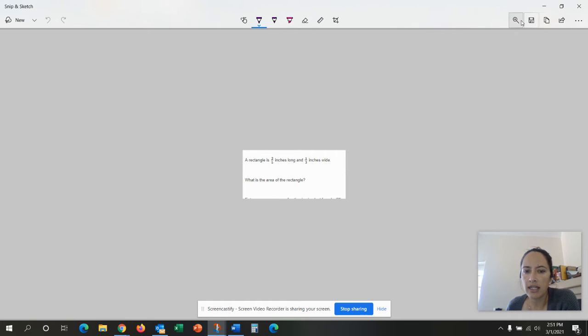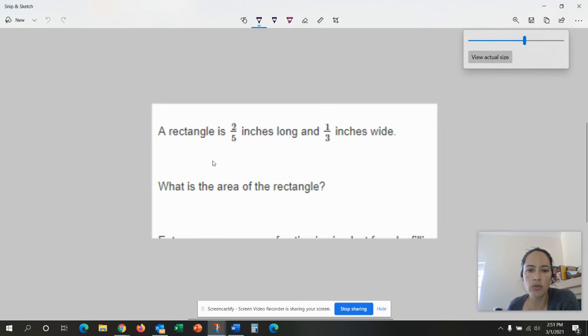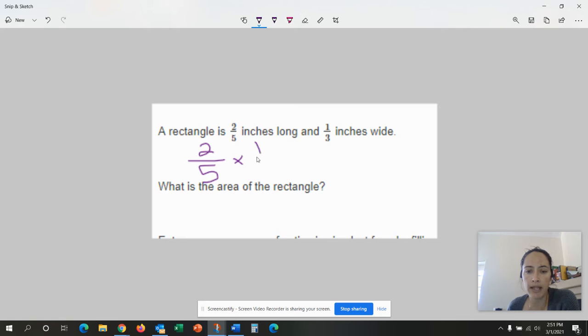So this one is saying we have a rectangle that's 2/5 of an inch long and 1/3 of an inch wide. So what's the area of this rectangle? They're already proper fractions, so you just write them. You multiply the numerators, 2 times 1, the top number, numerator. You multiply the denominators, 15. Are there any 2's? Nope. Anything in 15? 15 is only 1, 3, 5, and 15. 3 times 5 is 15, and 1 times 5 is 5. So that's it. It's 2/15 inches squared, the area of the rectangle. Great job.